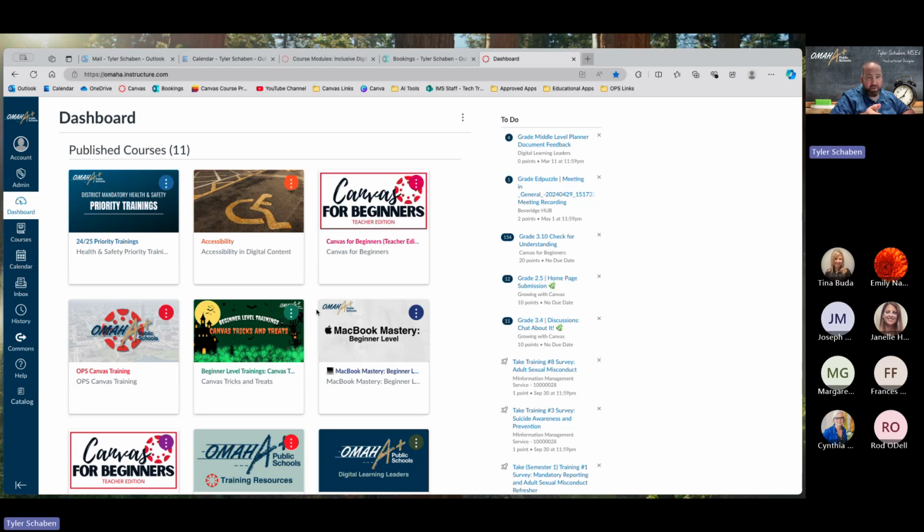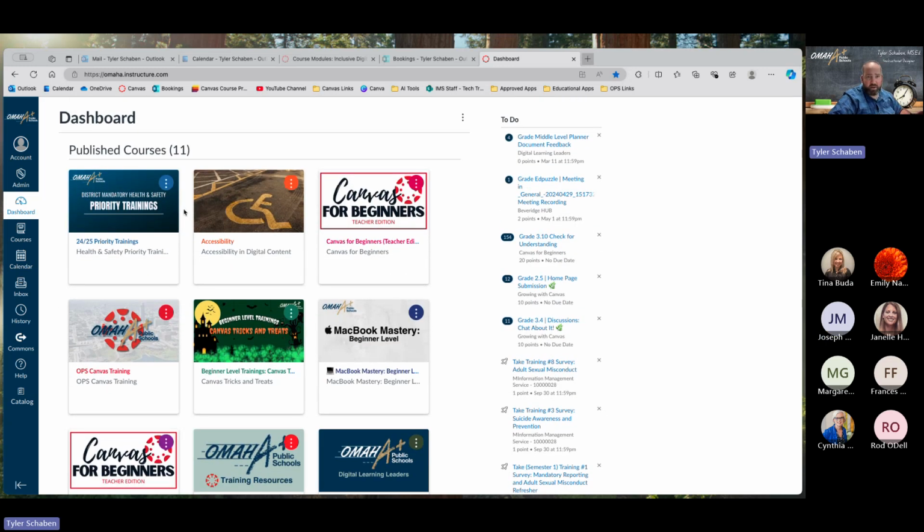But you can also use Clever. Just as a heads up, if you have the students go through Clever, it will open in the web browser version of Canvas and not in the app itself. So any other questions about accessing? Okay. Not sure if that was quite the 30 seconds or not, but we'll keep going along.